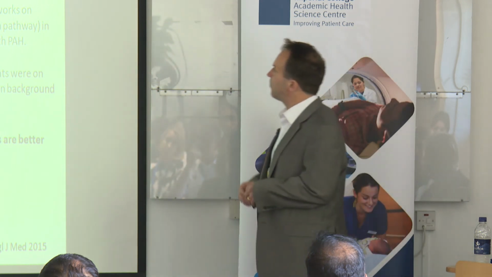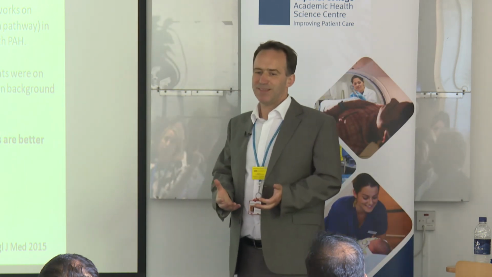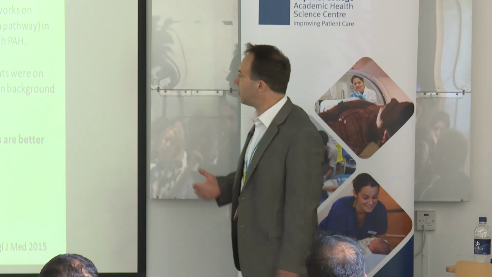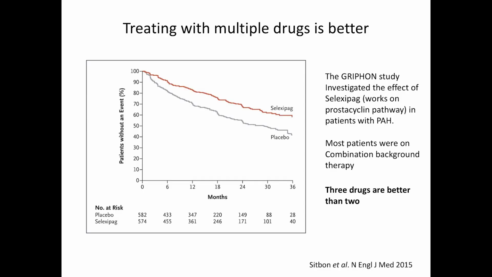Treating patients with multiple drugs is better. Again, sounds like common sense, but only until fairly recently have we got the evidence that treating patients with 3 drugs is better than 2, and 2 drugs is better than 1. This is an example from a recent study using selexipag. That's that new drug that we are not allowed to use yet, but hopefully we will soon, acting on the prostacyclin pathway. Again, time on the bottom, and this is patients without an event.